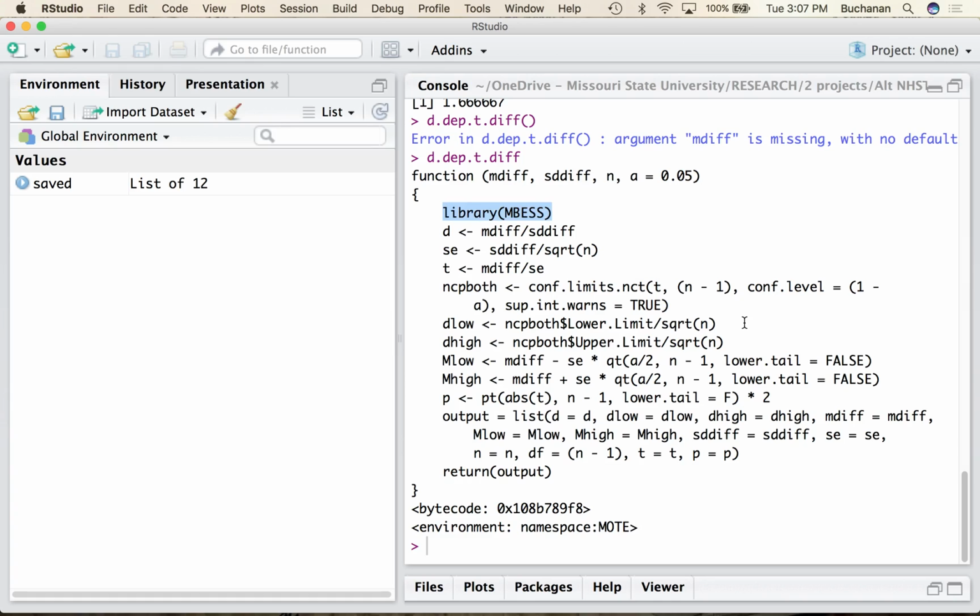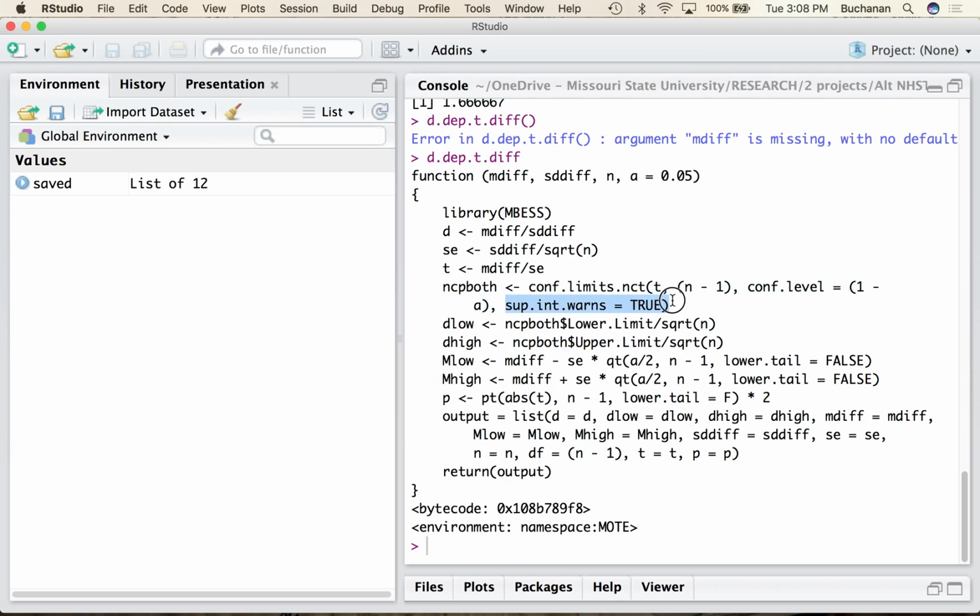We are using the MBESS library, which has really solved about 95% of my problems in making this public, because it has a really great non-centrality parameter calculation. We were working with one before that we had sort of hobbled together from the internet, and theirs is much more stable than ours. So this will calculate the non-centrality parameter that is used to get to the confidence interval for d. So it will require that you have the MBESS library. But then we calculate d, t, so you can see exactly how we're calculating all these different functions.